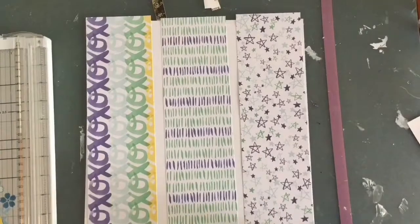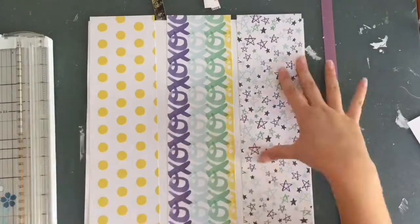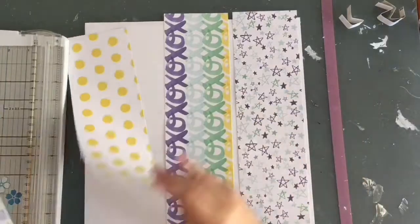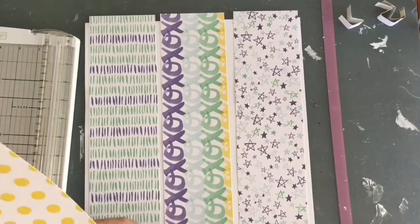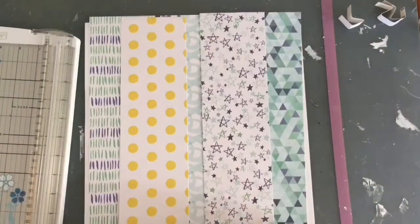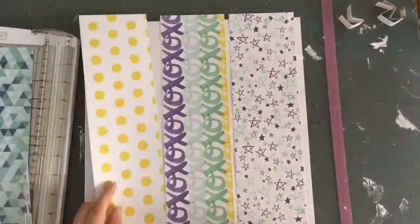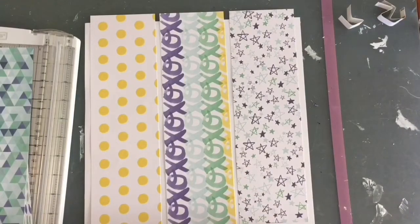So I cut, I think it was 3-inch, these strips are 3 inches wide, and I just picked some papers from the paper pad in the blue colors and yellows because I was planning on scrapbooking some pictures that I didn't end up scrapbooking on this page. So I'm trying different styles, different things out until I finally settle on an assortment, I guess, that I like.